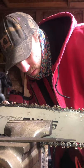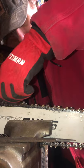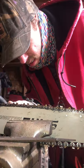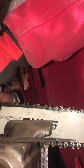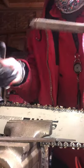That's deadly. That is wicked. Wicked deadly. Ooh, that is wicked deadly. Then you move down to the next one. Lock your saw. Yeah, it's really hard because it's dull.